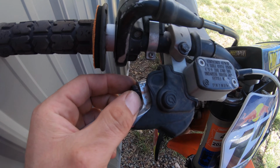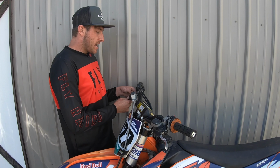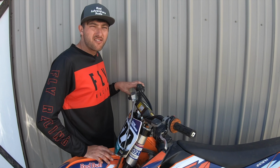My front brake has an adjustment on the front brake itself. I spin this little knob and this is what's actually going to adjust my front brake lever. I like to have mine pretty aggressive, so I tighten it up a lot. That way my brake works as soon as I pull my brake lever in.